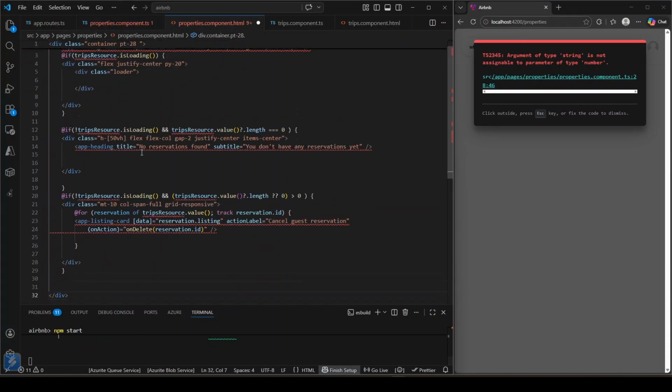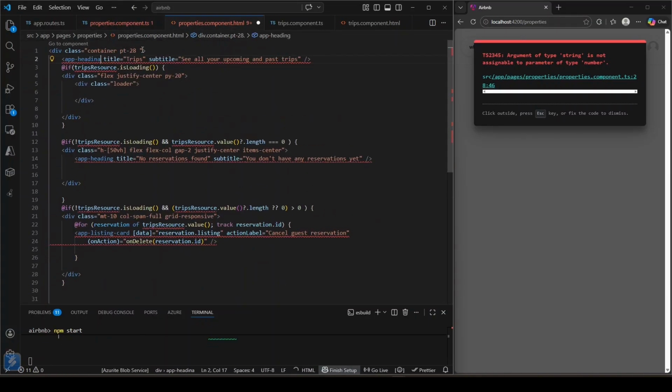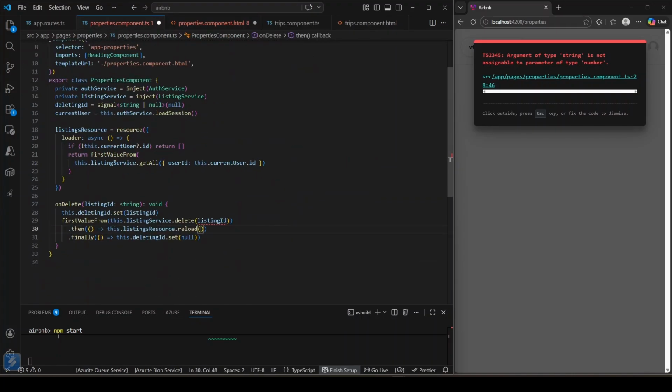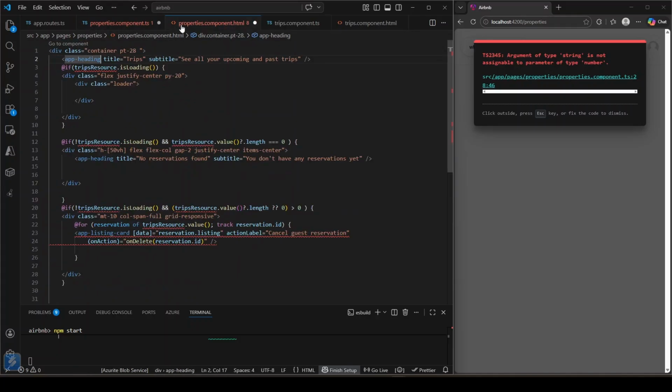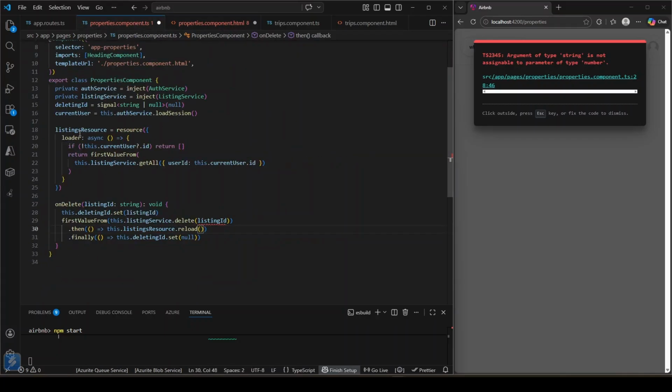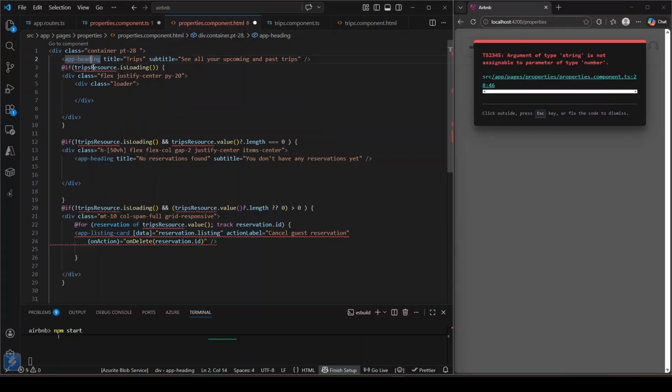Now, if I go to the properties, I need to import the heading. And instead of trips, I need listing resource like this. As you see, it's just copy and paste once everything is okay. Here, instead of reservation, I will put listing, and listing will be like this.